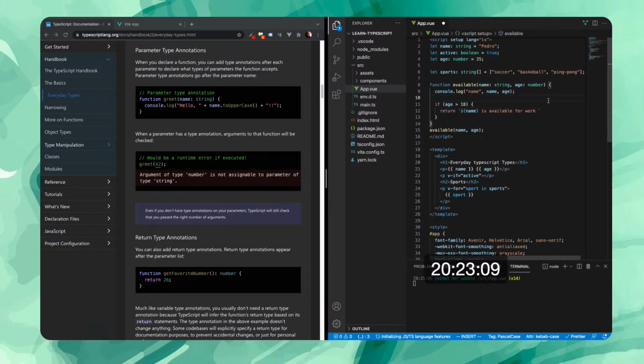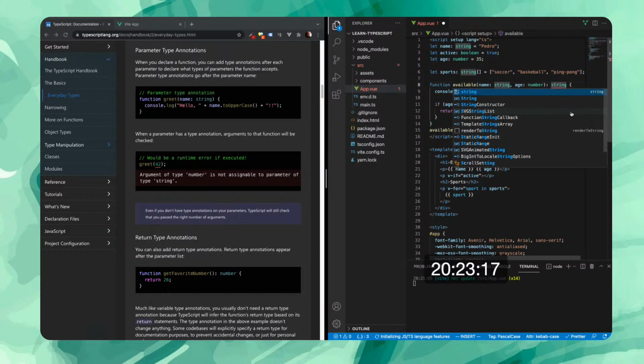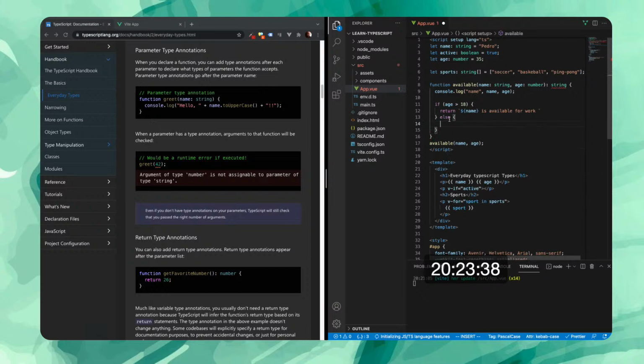If we want to declare the return value as a string, oh, it's not letting me. Why not? The number, string or any. Is that because I don't have this? That's interesting to see that. So if I don't put the else, let's see, this should be correct.